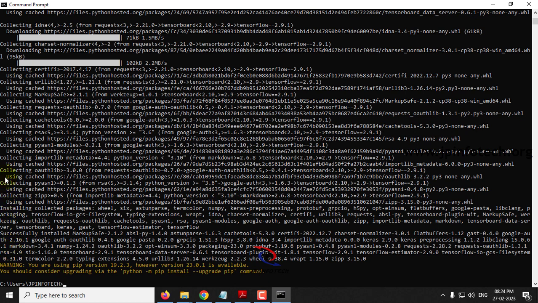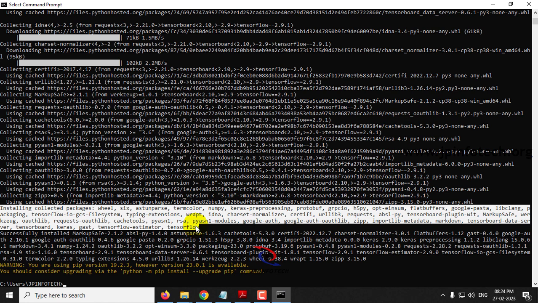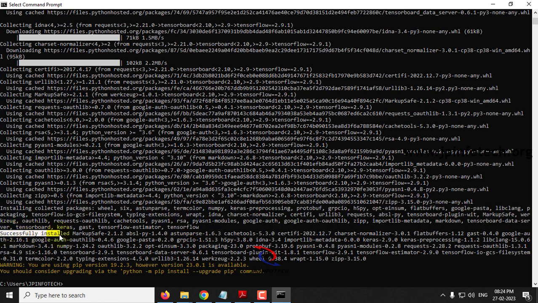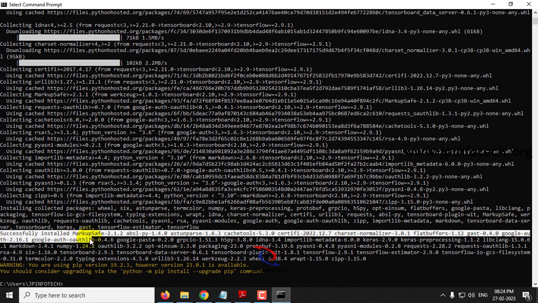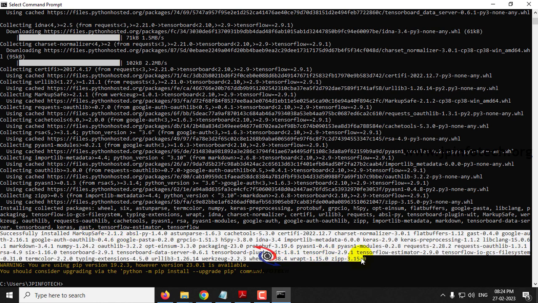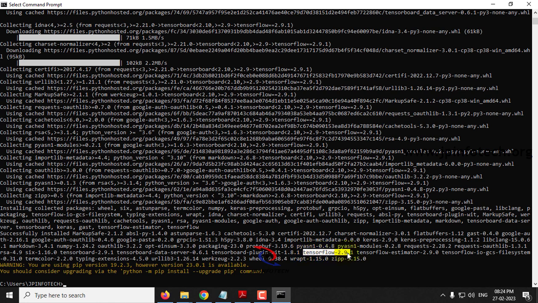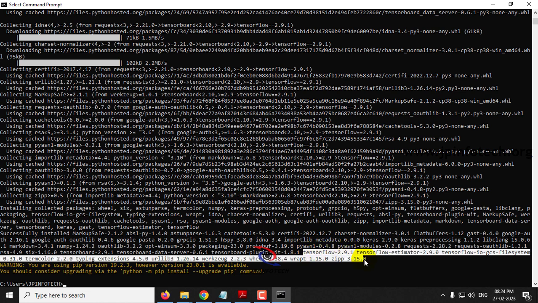After collecting the required files, you can see the message installing collected packages, and after a few minutes you can see the message that packages were successfully installed. All the required packages for TensorFlow are done. Here you can see TensorFlow 2.9.1 is also installed.